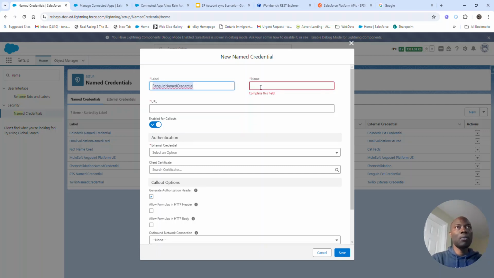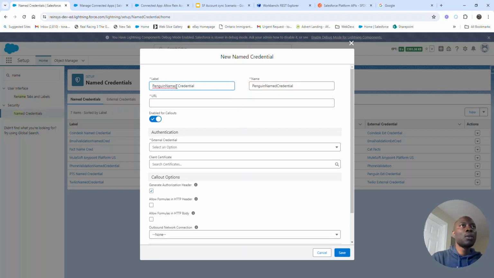Paste it here. When I'm starting to do this, I like to put all this name in front so that when I'm tying them together, I will know exactly where it's coming from. Sometimes this thing can be confusing, but you don't have to do that, but that's what I did.